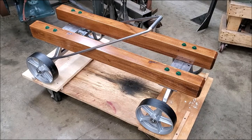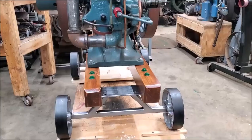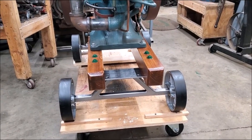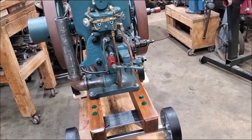From now on it'll be bespoke to this 3-horsepower International. But several different engines would mount onto this cart and be the appropriate size. As the project has evolved, we're up to this point right here, and the design seems to work out okay. 3-horsepower Type M International.